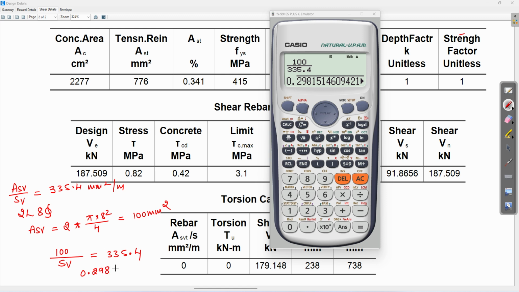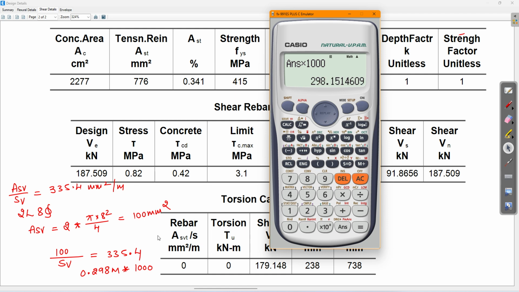This value is in meter, since the quantity is mm square per meter, so you just multiply this value by 1000.